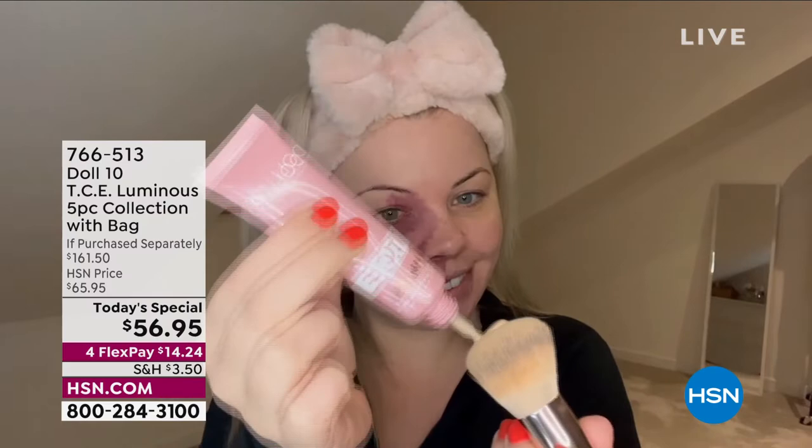100% — it is not going to set into those fine lines. It's going to make those pores look like they seamlessly disappear, but you're going to get it with this kind of glow. When you think about it, when you're young you have that pretty kind of glow, bounce look to your skin — then all of a sudden it goes away. I searched for it and I found it and I put it in TCE Luminous. And looking at the CCN demo, you can see that redness and discoloration is instantly gone, covered up.